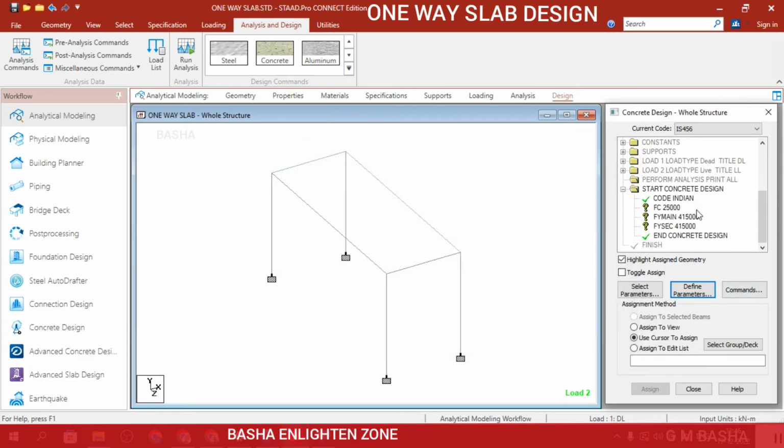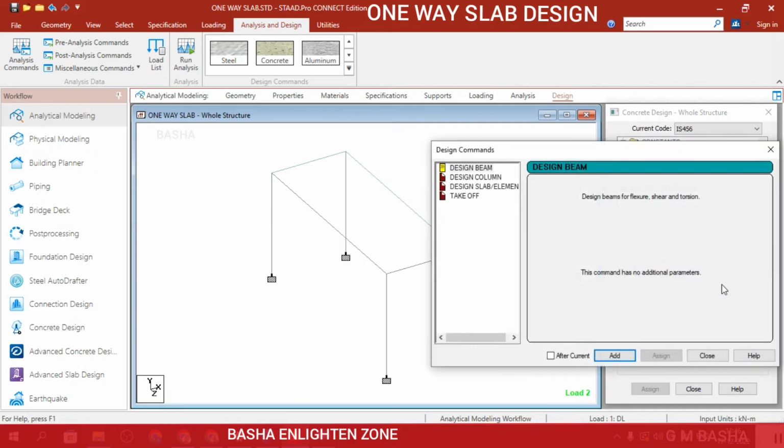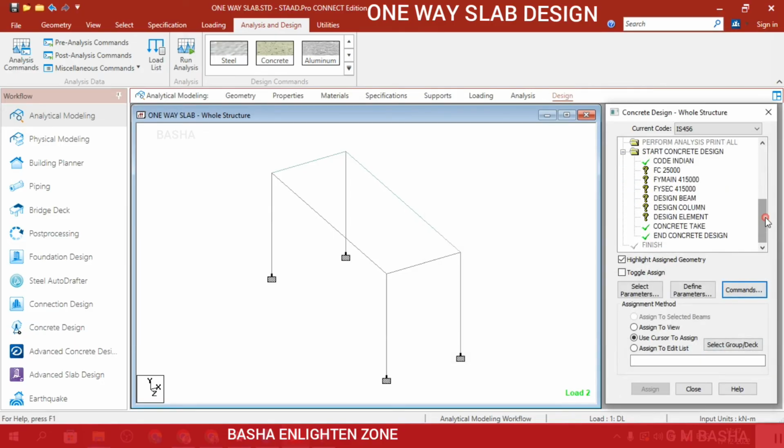And here after assigning these three, in the commands select the topics you want. So here there will be beams in my panel, so I will select design beam, add, and again columns in my panel, select design columns, add, and again slabs in my panel I will select design slab, add, and then take off. For example, if you are designing only the beam part, take beam and take off. If you are designing only the column, take column and take off. If you are designing a combination like this, take the combinations and then take off. Take off must be taken for the design purpose. Okay, then assign all these commands.